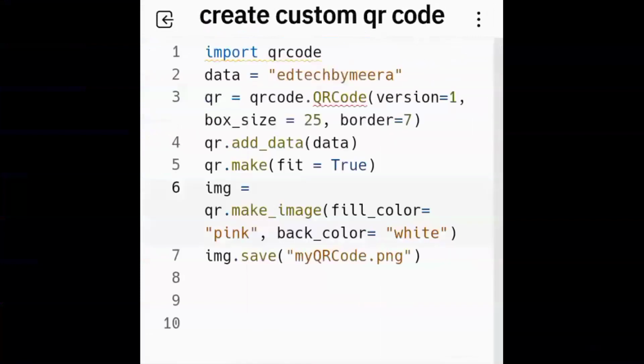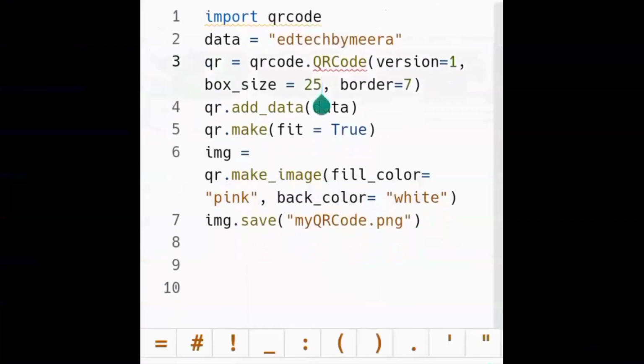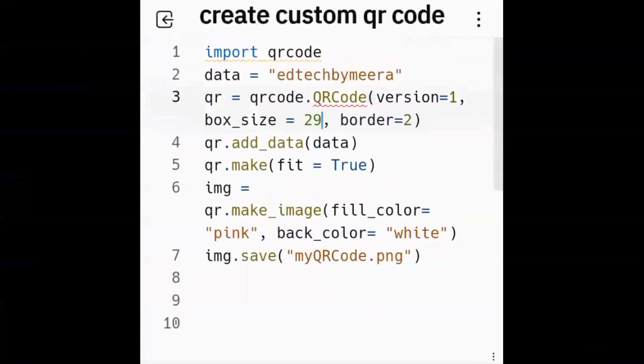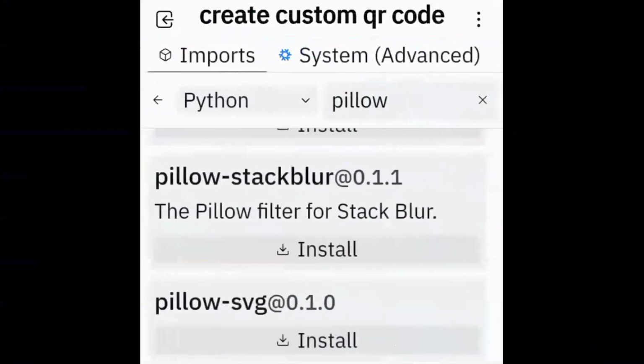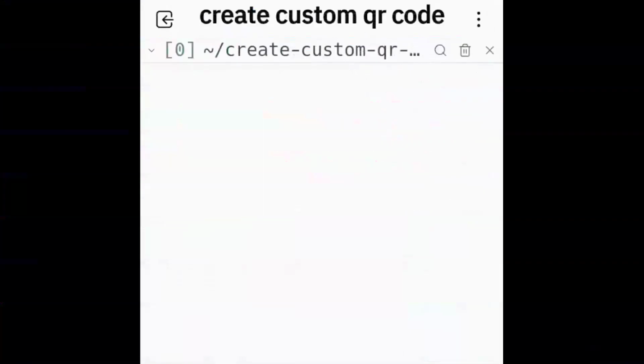So now we go back to the main code file and check if everything is okay. The border. I was trying to reduce the size, increase the size by changing the border size and the box size. Not helping much, a little bit of change only, because they have fit equal to true, that's a standard size. So usually they will standardize it.